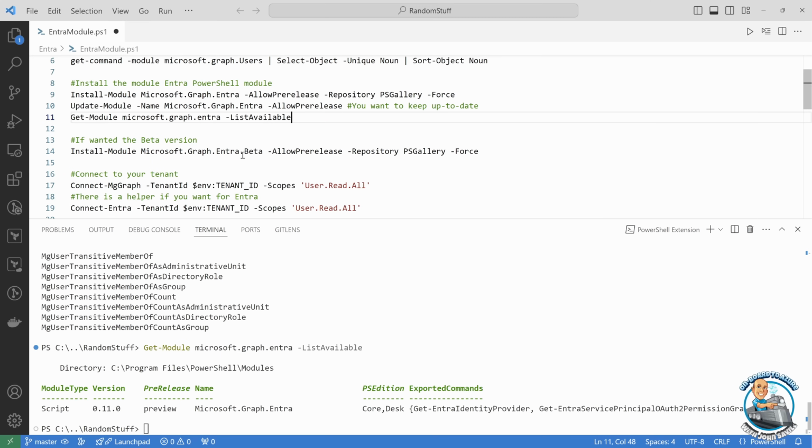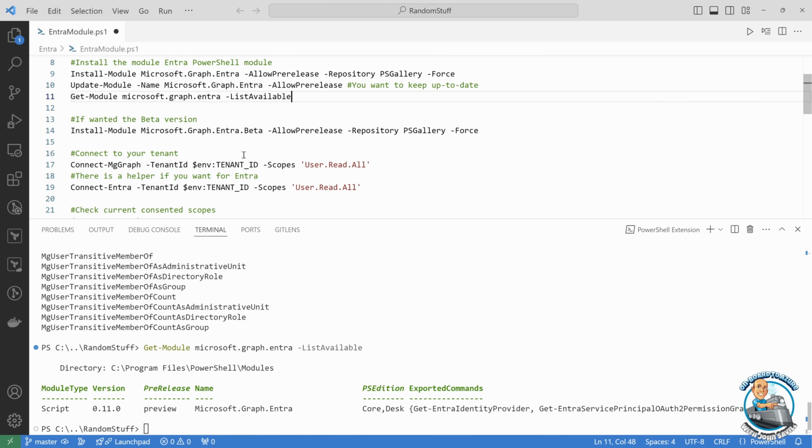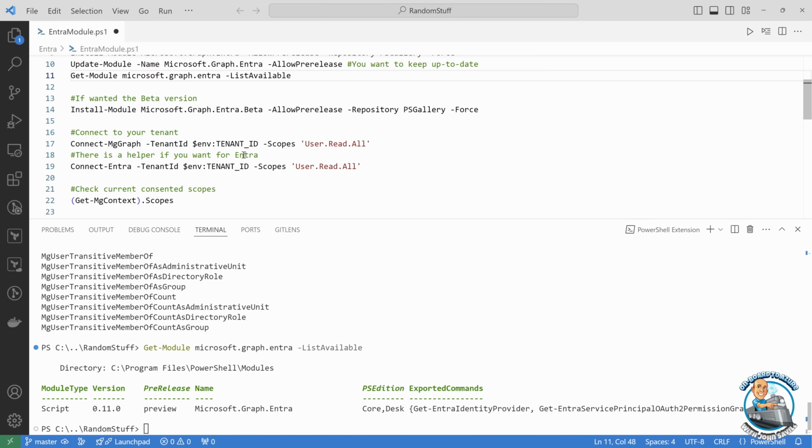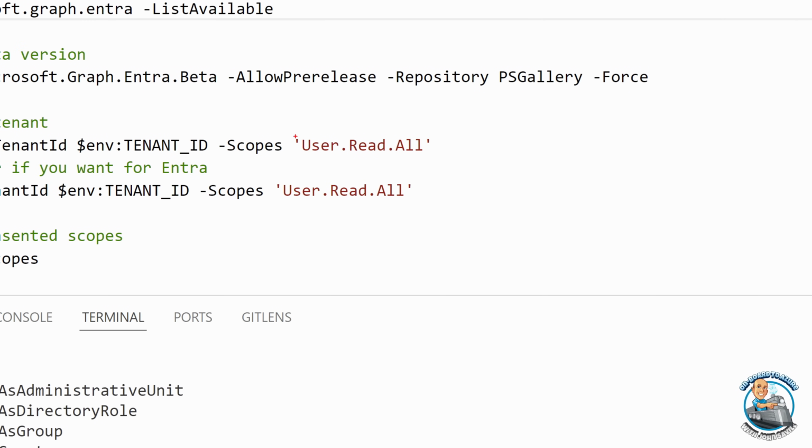Now, once you've got this installed, you connect to your tenant like you did with Microsoft Graph. Now, the important thing here is, unlike with some of the previous modules we had, you set a scope. And the scope is the set of permissions that I'm enabling for this particular session. So for example, by default, it might just be user.read.all. So I can use information about all the users, but I can't change anything.